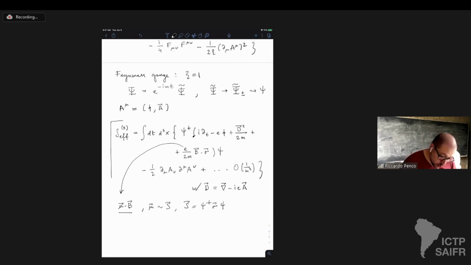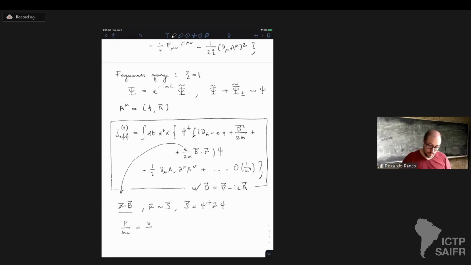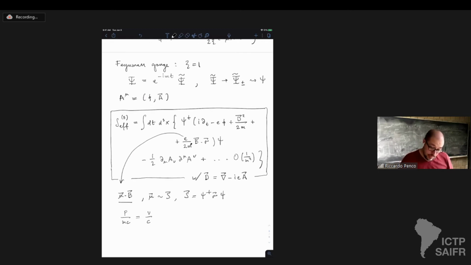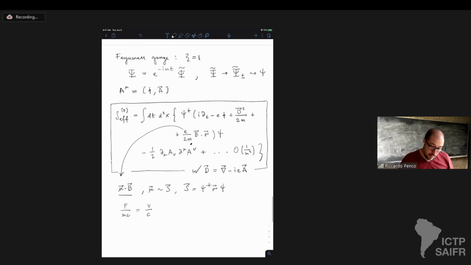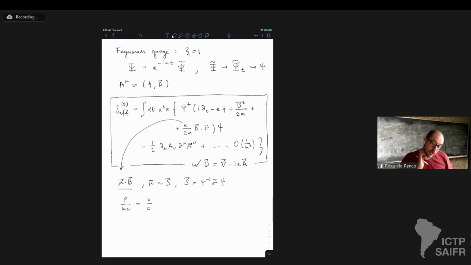All right, so to obtain a well-defined power counting in the first example that I gave, this is really all we needed to do, right? Just expanding in inverse powers of m, and that automatically gave us a well-defined expansion in powers of p over mc or B over c. And you can ask, are we so lucky also in this case? And it turns out that we are not. But, okay, I'm jumping the gun here. So what is it that could potentially go wrong here?